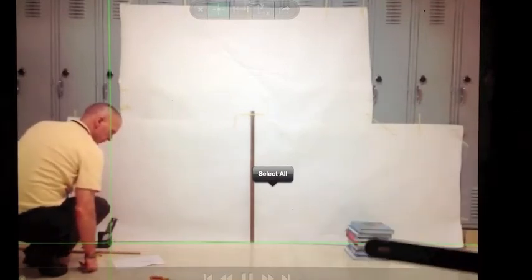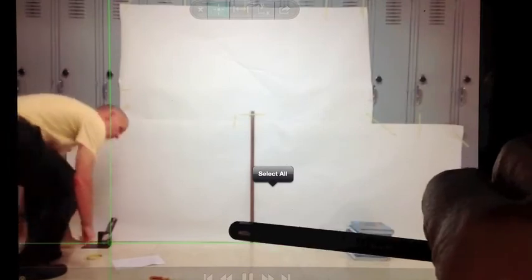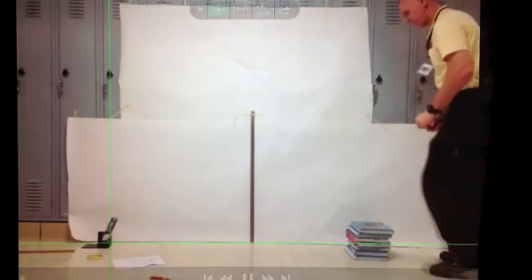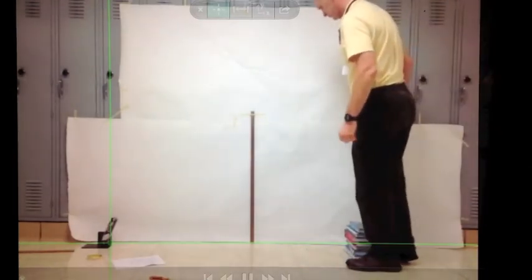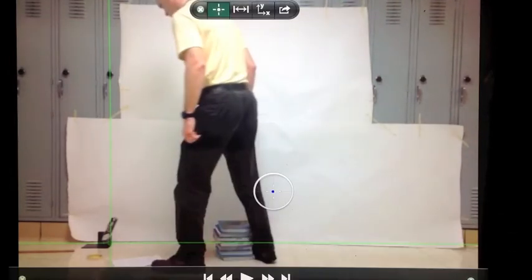And again, the height needs to be from, and I didn't do this, but you need to measure the height from the top of the muzzle launcher down, or the height of the books, which should be the same. And then that's the height from where the ball bearing left the muzzle launcher to the top. That's the first height you need. Now from that maximum height, your instructions tell you what to do next.